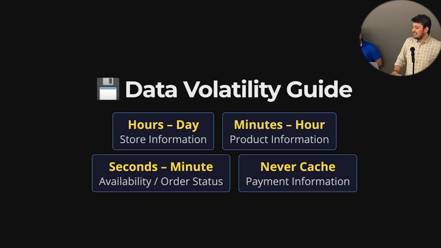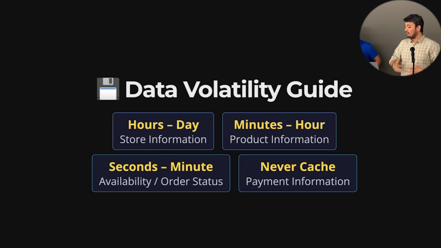But here's the catch. This data is pretty volatile. Things can change, so you have to understand what you want to cache and what you don't want to cache. For example, store information of a branch is not going to change pretty frequently. There will be times where it's going to stay pretty stable. So for hours and days, you can cache this call. Whereas things like order status or availability of a product can't be cached very much because it's going to change pretty frequently. That way, understand what you want to cache very early on while coding.